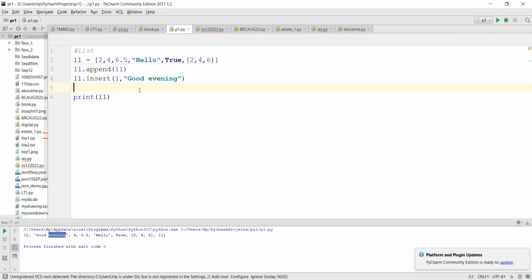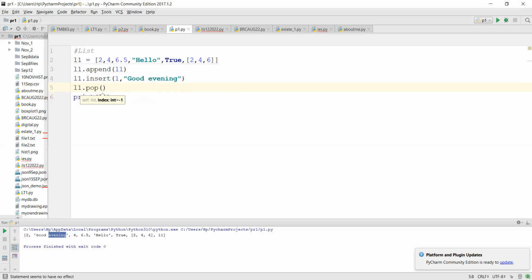You also have a method like pop. In append we can't add with the position; position comma is for insert.